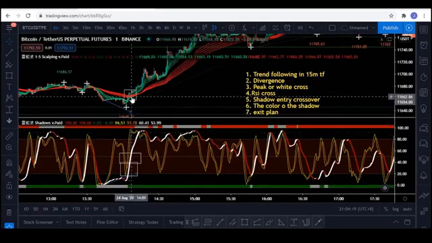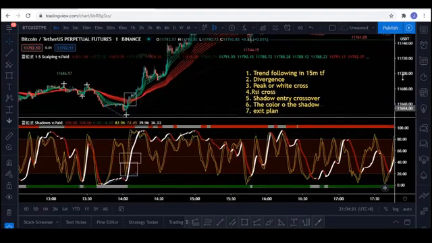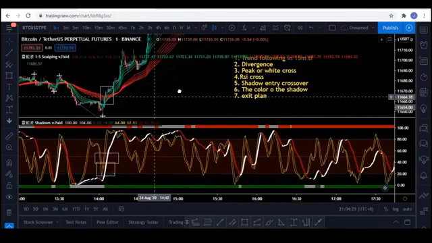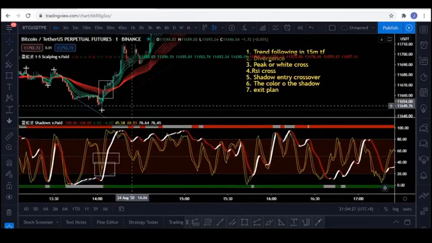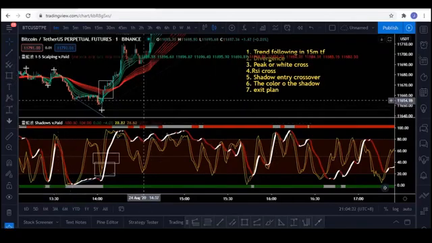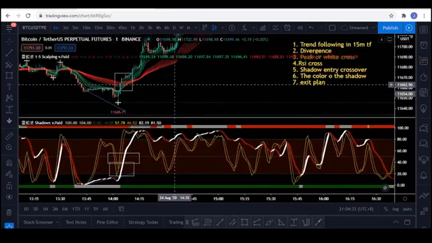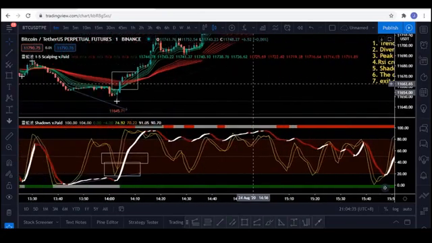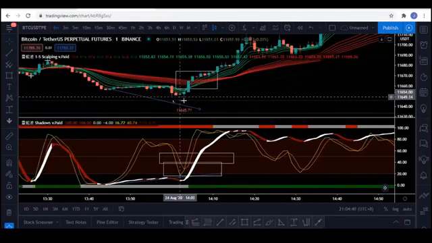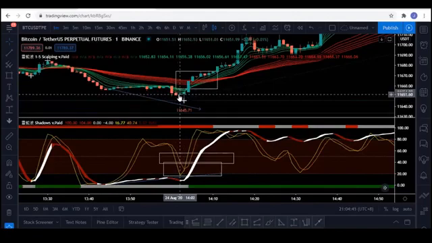So you enter from the crossover, and then let's review our price action. Okay, from the doji. Can you see? Do you know what a doji is? This is a doji. And this is a hammer. So meaning to say there is a reversal when you see a doji. That is also a sign of a reversal.